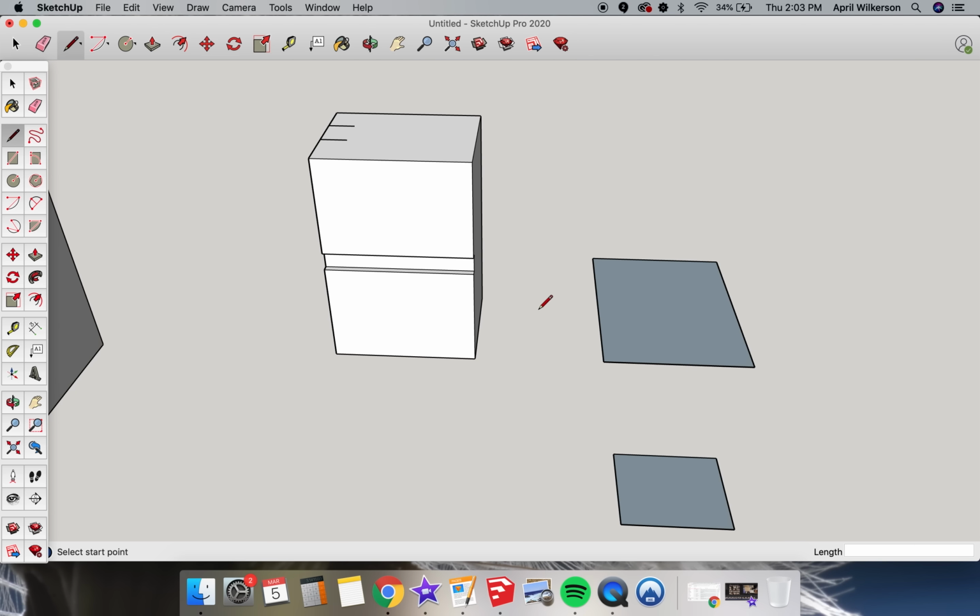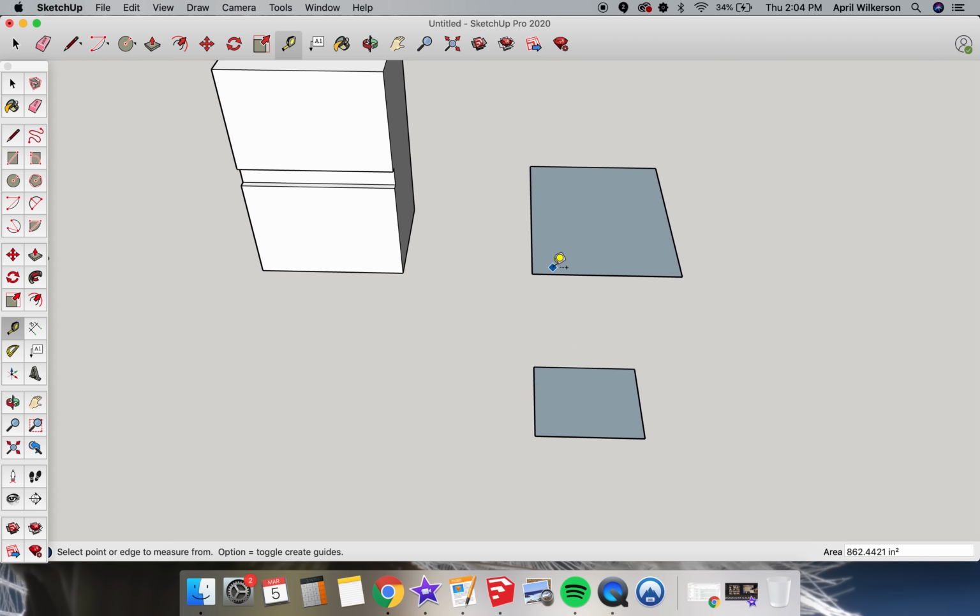Another thing to know and remember is there is nothing wrong with drawing something then undoing it. A quick way to do this is by hitting Control-Z or Command-Z on Macs. Let's go back to the T for tape measure tool quick so that I can show you another incredibly handy feature built into it. Hover your mouse over the edge and click once to start the tool. You'll notice as you pull away from the edge, a dotted line follows your mouse. This is called a guide line.